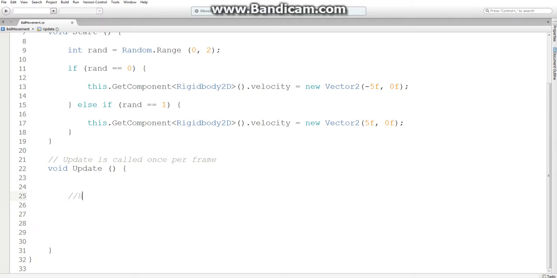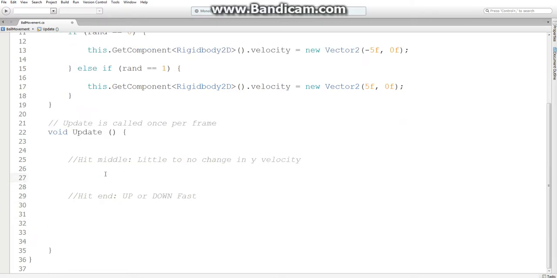If you hit the endpoint, it should be going up or down at a fast speed. If you hit the middle, little to no change in the y velocity. And this is just going to go over different extremes.